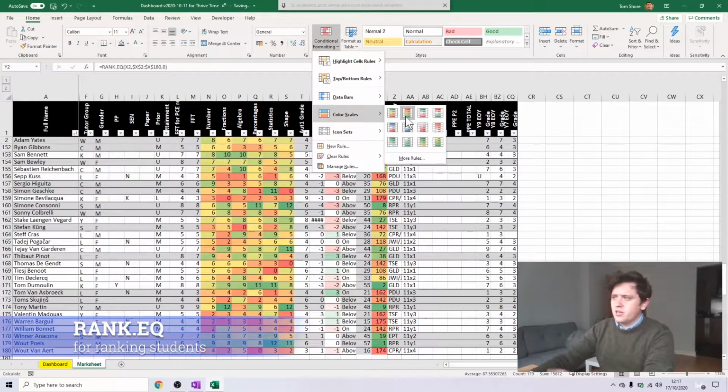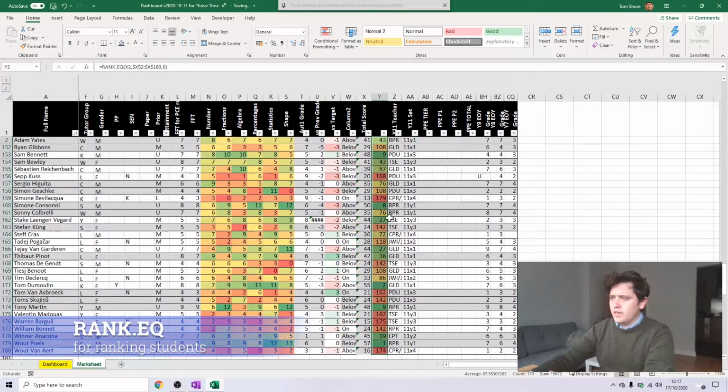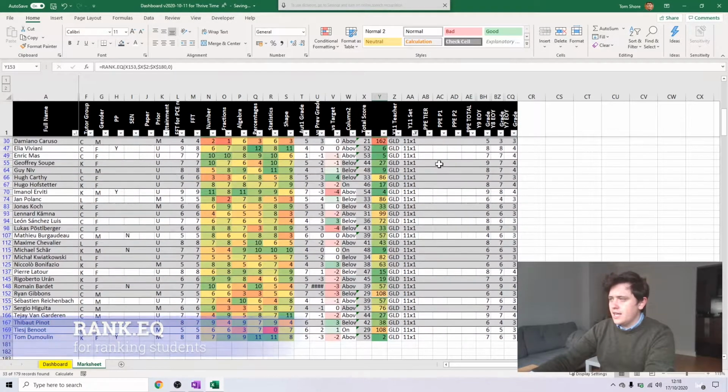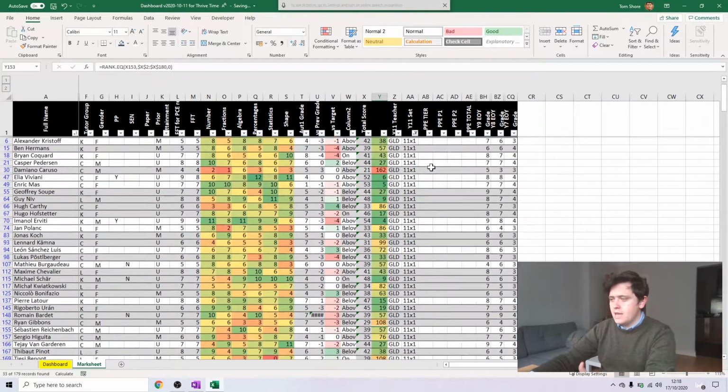And this time I'm going to use the red to green, and you can already see that high numbers, so people who are ranked right at the top, they haven't done particularly well, and people who are green have done really well. And if I go back to show you what it would look like if we just look at Mr. Lennon's class, here you can see the kids who have not done well immediately popping up.